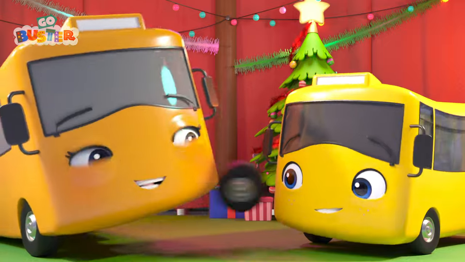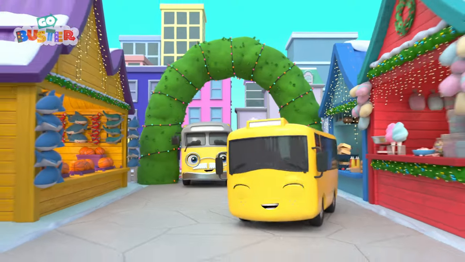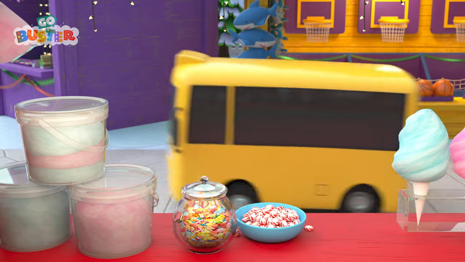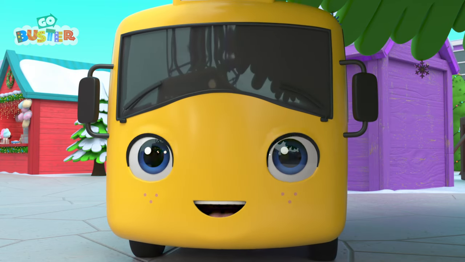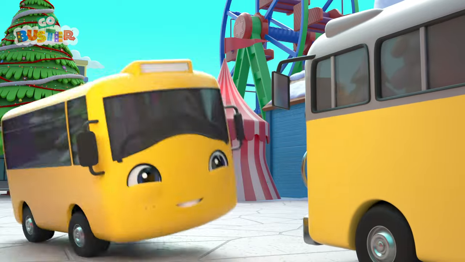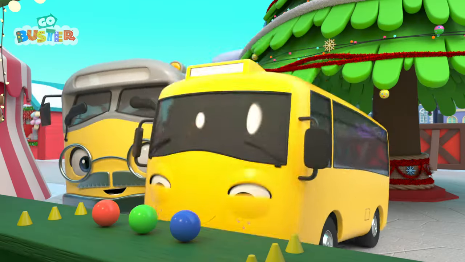Aw, well done, Buster and Mommy. That was beautiful. Buster and Grandpa are visiting the Christmas Winter Wonderland. Look at all the amazing stalls. Wow, Buster really wants to win that teddy bear. He's asking Grandpa if they can play. They get three throws to knock down the cans.